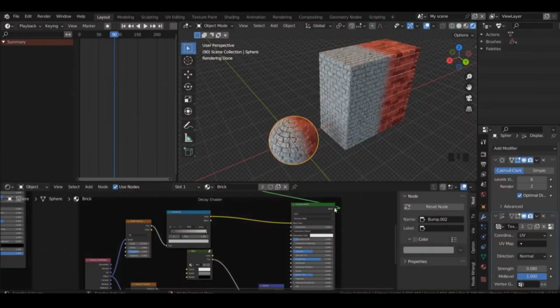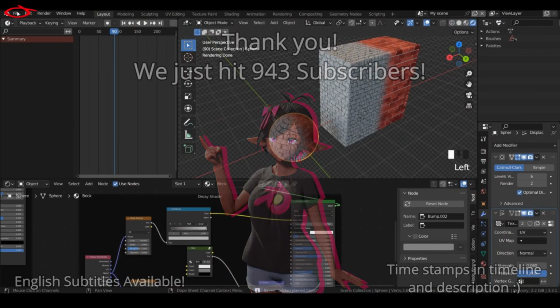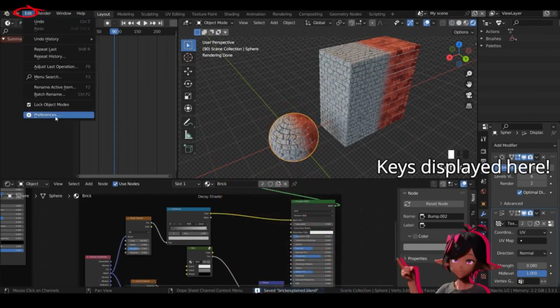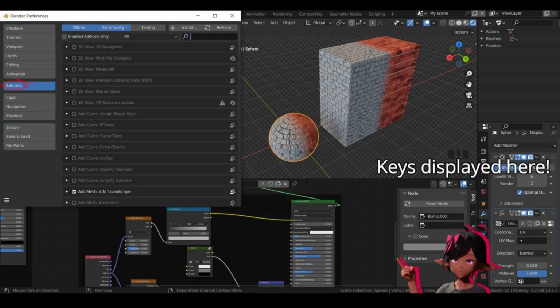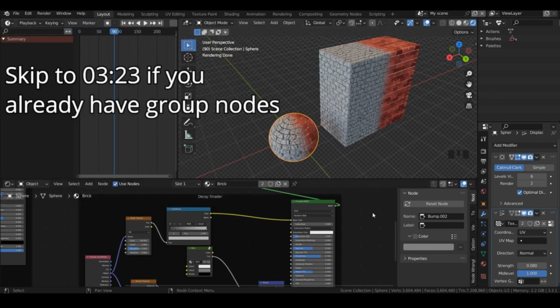So now we want to go ahead and save these shaders so that we can access them in any Blender file. So let me go ahead and show you how to do that. First thing I'm going to do is save my file, and then I'm going to go into Edit, left click Preferences, left click Add-ons, search for Node, and I'm going to make sure the Node Presets add-on is enabled. This is built into Blender, so you don't need to worry about downloading anything. Then I'll left click these three bars and left click Save Preferences. I'll exit Blender Preferences to close it, and now we can go ahead and start turning these into group nodes.